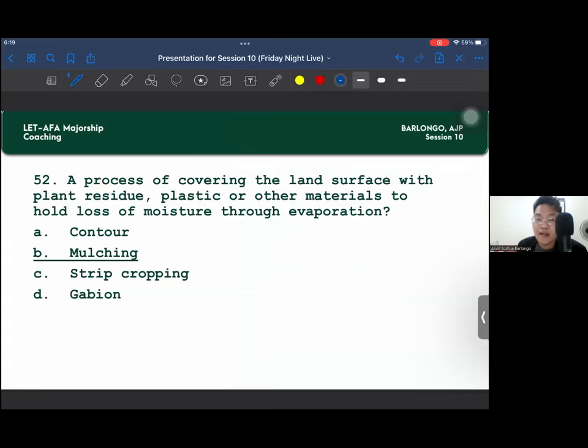So in mulching, we are using different agents such as green materials like grasses o kaya mga leguminous crops. We can also use yung mga straw, yung hay, ayan. So we can also use that as mulch. And if you are in a commercial farm, you can observe may mga black na mga plastic na naka takip sa land. So that is also called a mulch.